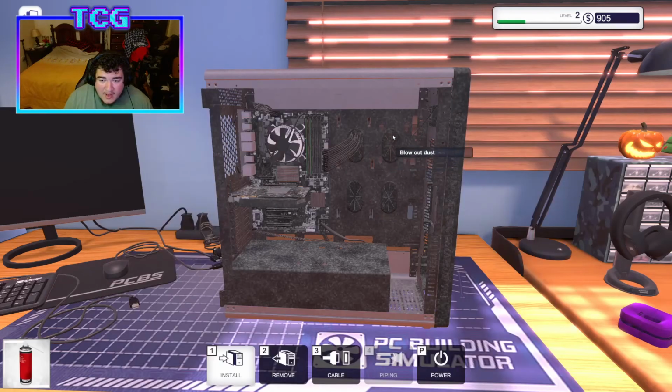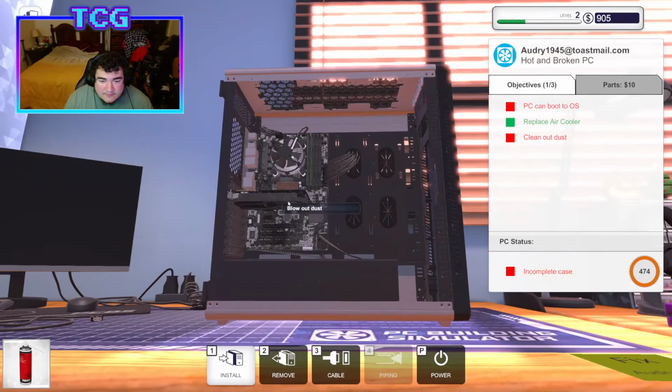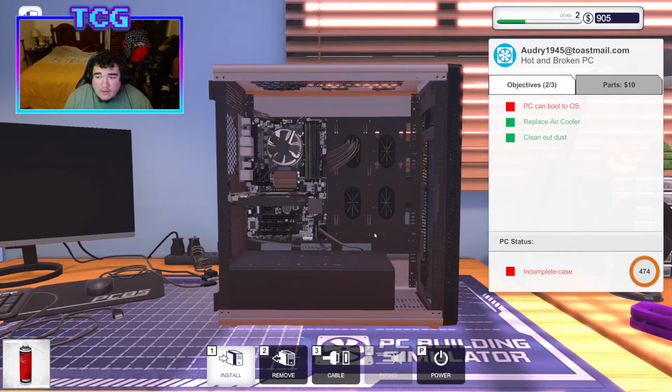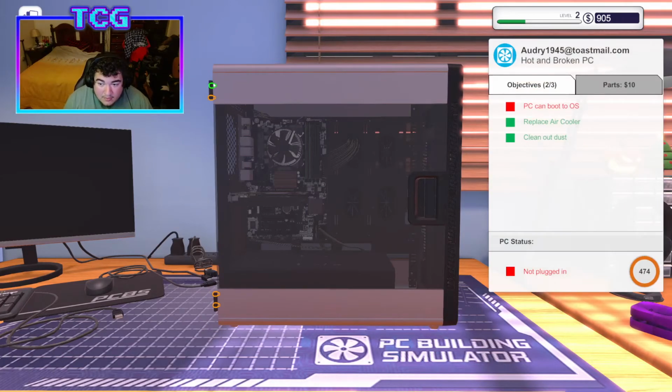So now we're going to go ahead and take our compressed air. Once again, I'm going to probably just skip through this because this is going to take forever. And it's also very loud and annoying, so I'll see you guys in a few seconds here. Alright, there we go. We got our case all cleaned out. We're going to go ahead and put our side panel back on, and we're going to plug it in and just make sure that we can boot it up, no problem.